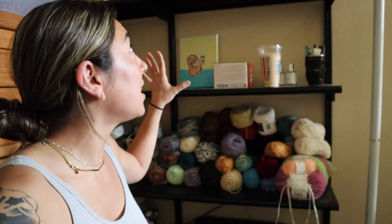And likewise, you guys also know I have all, or not even all, let's be real, this is actually about a quarter of the yarn that I have in my possession right now. But because we're breaking down all of this shelving, I do need to find some type of way to reorganize all of this yarn and find a new hiding spot for all this because we're not going to have shelves anymore. So yeah, welcome to the room makeover video.